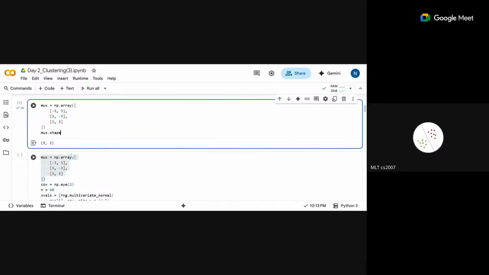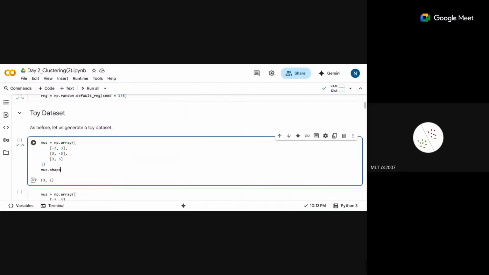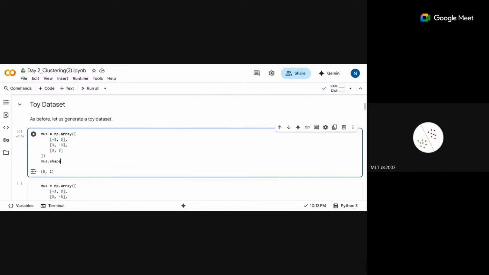So we have three centers. We are starting with 3 clusters. We are assigning K to be 3. So we want 3 centers, and the means we have taken are -3, 3 comma -3, and 3 comma 3.